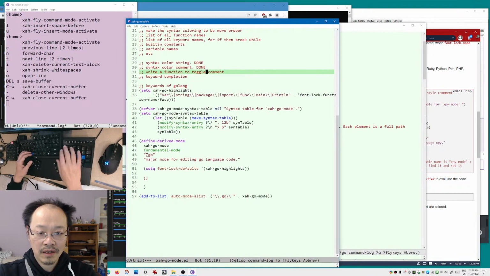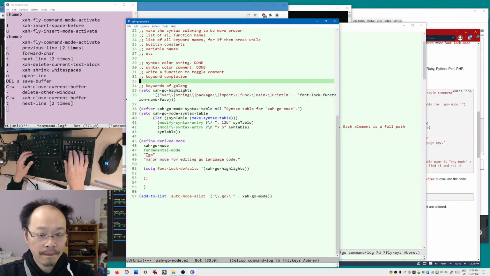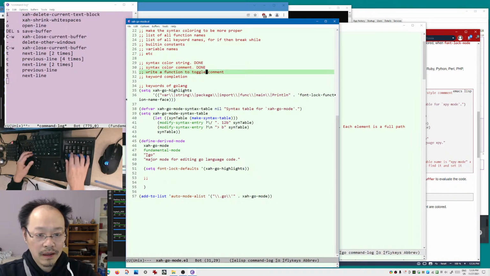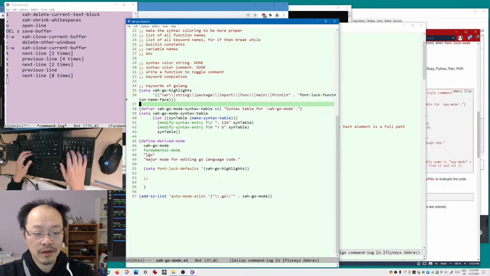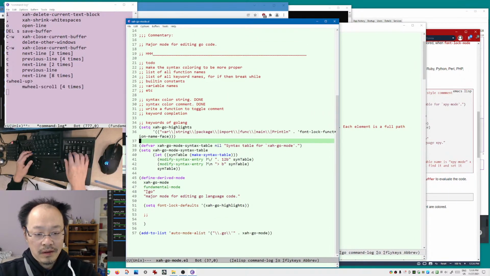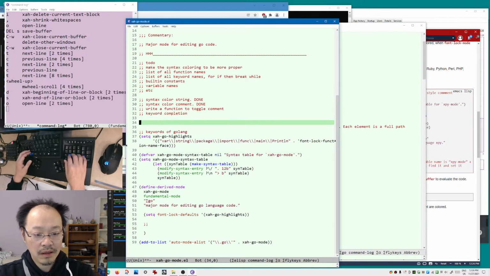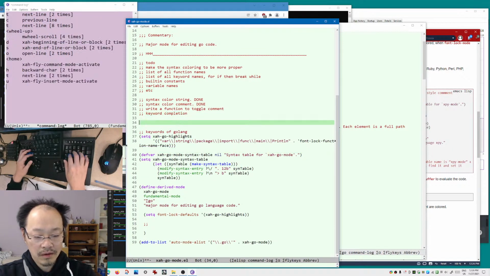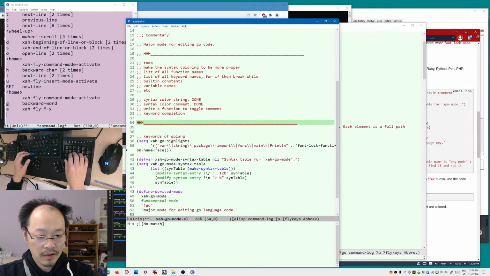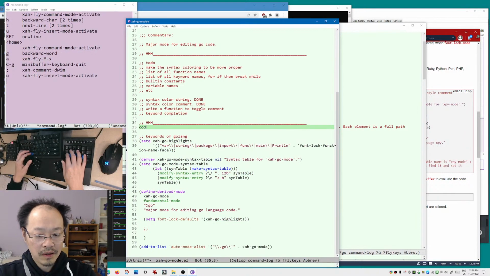So close that. So write a function to toggle comment. Okay, so let's do it. Let's say code begin.